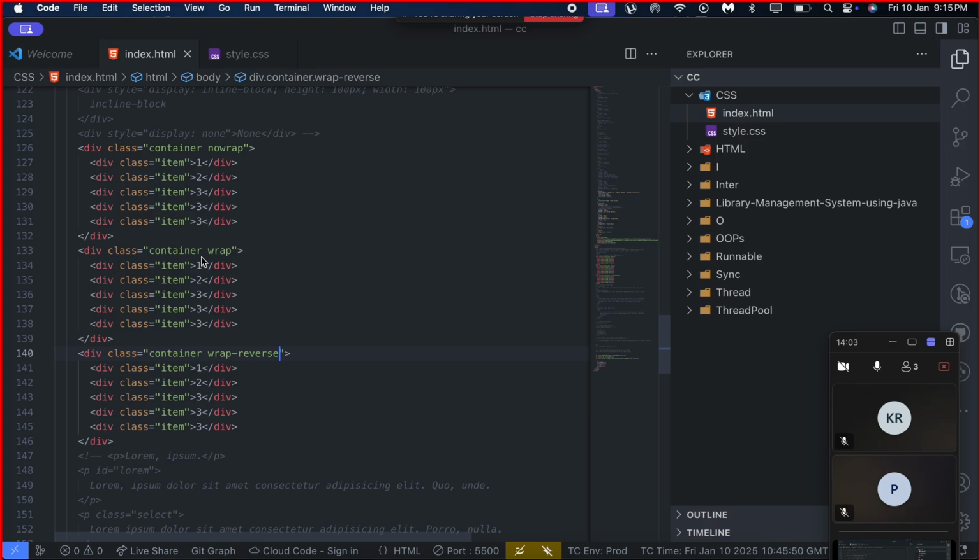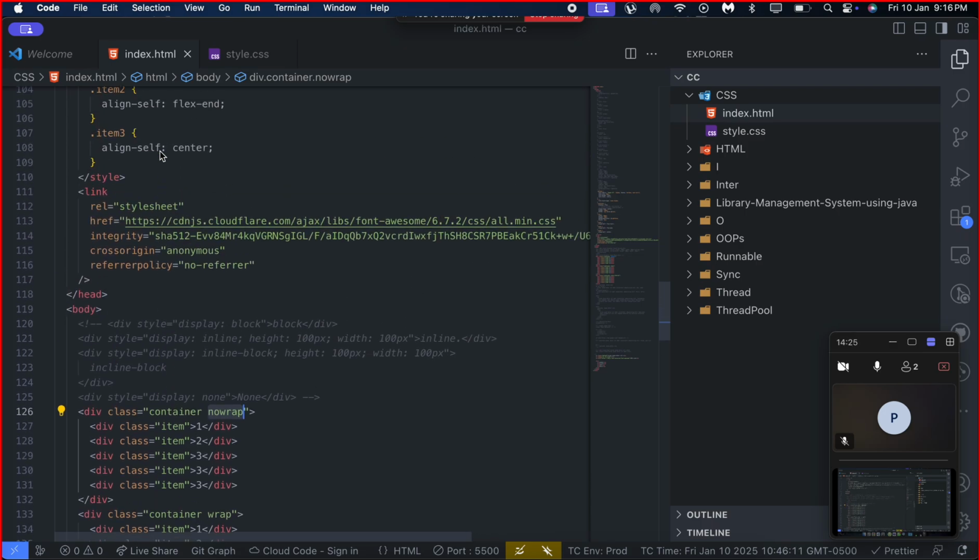Now we have to give the CSS. The container is the first class, and nowrap is the second class; both are not the same here.